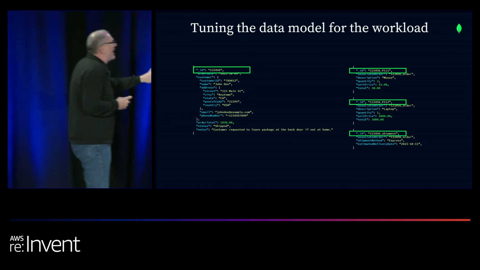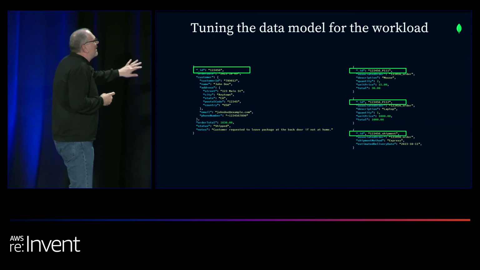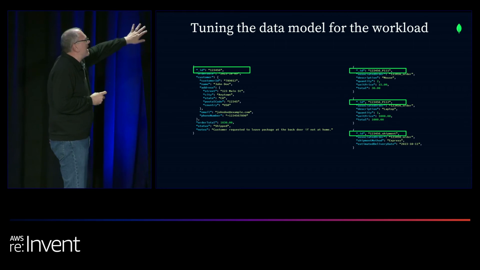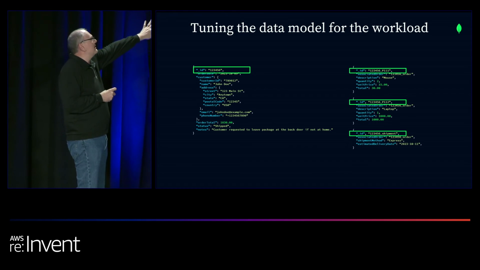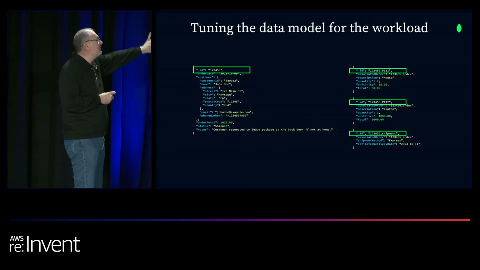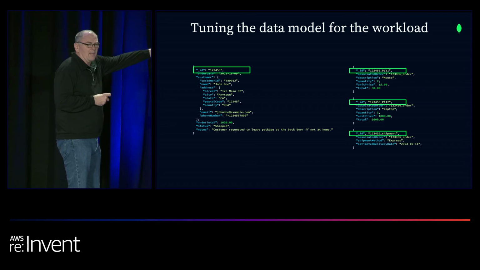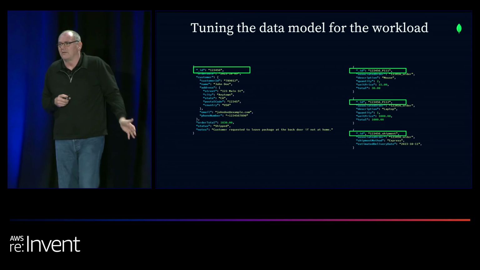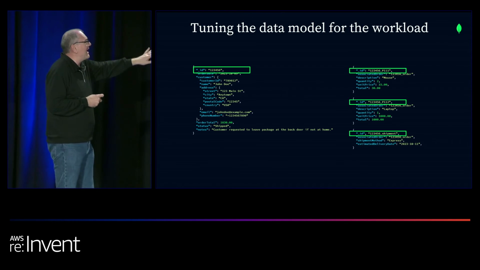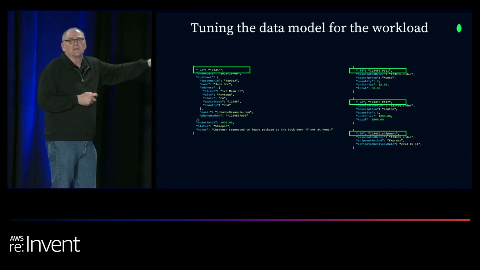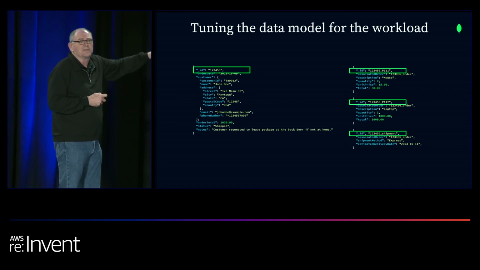I can actually add items to the shopping cart by just prefixing the item ID with the shopping cart ID. So the underbar ID of the document that describes the shopping cart, the actual metadata for the shopping cart, that's the shopping cart ID. And then underbar ID on each document that describes an item on the cart is prefixed with the shopping cart ID and then appended with the SKU, right? So I can have multiple types of items. I can interact with these items independently of each other. I can add, remove items to the cart.